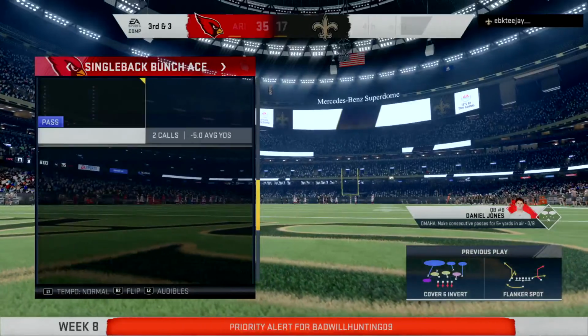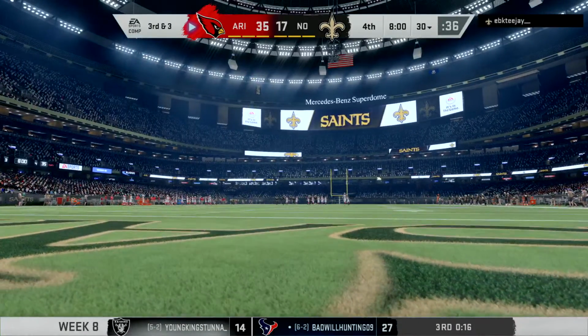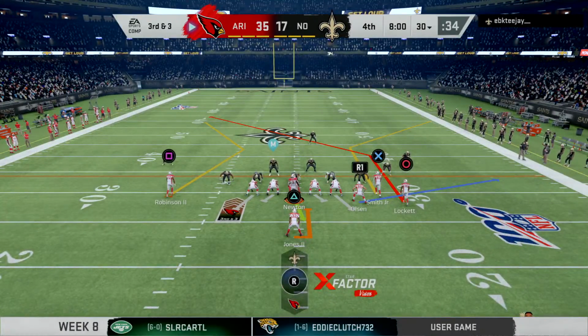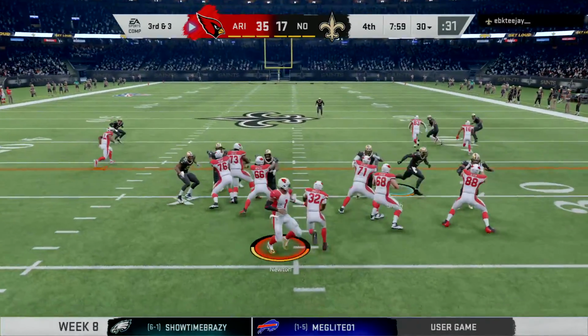Back now here live in New Orleans. It's Cardinal football. They're also out in front of the scoreboard as we get set for the 4th. The Cardinals on third down, 0 for 3 to this point. They could use a conversion. Here it's 3rd and 3.